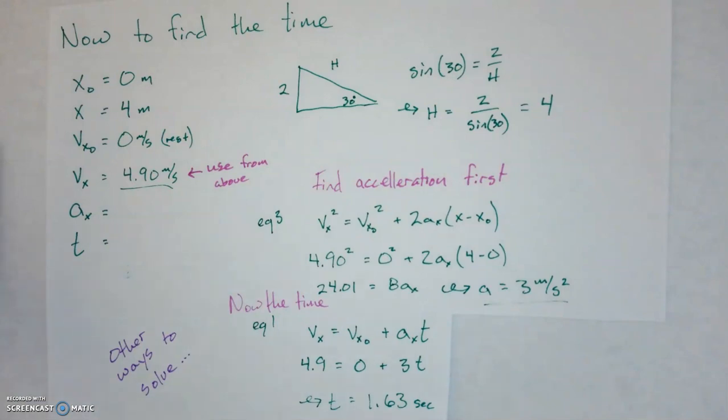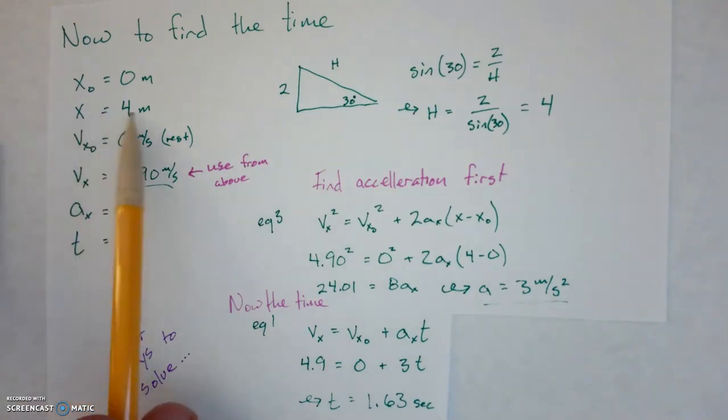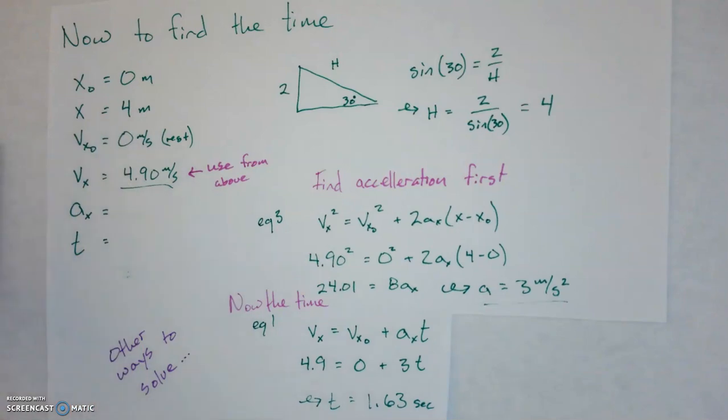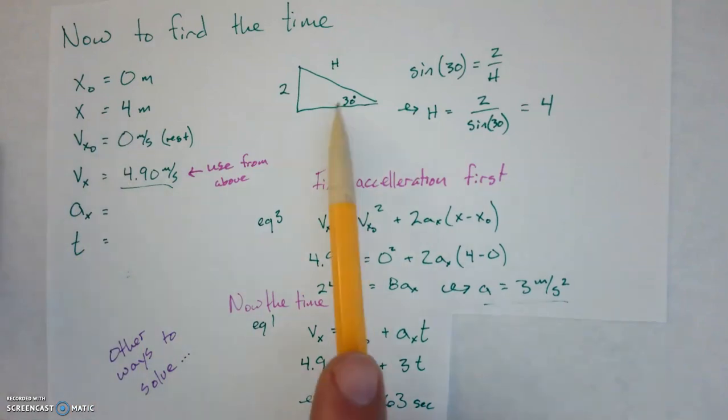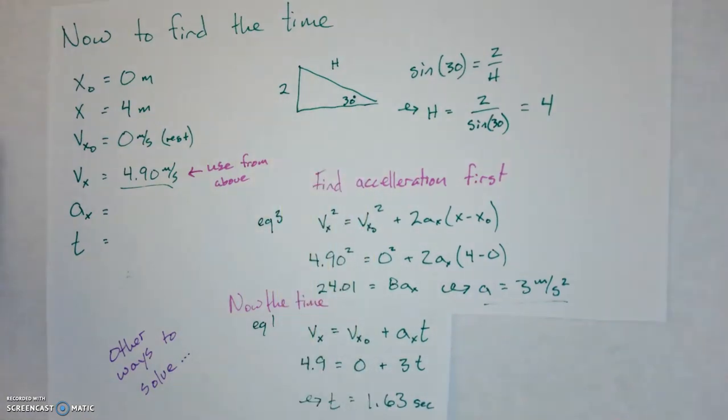So, to find the time, we know a bunch of information, so this becomes a basic motion problem. So I've listed all of our terms. I picked the velocity of our hollow sphere to use just for this example because it was the most recent. And we need to solve for the time. To do that, I also needed to know the final position, so how far it would roll down the ramp, and I used the geometry of the ramp to do that because the angle and the height of the ramp were given, so I could solve for the hypotenuse.